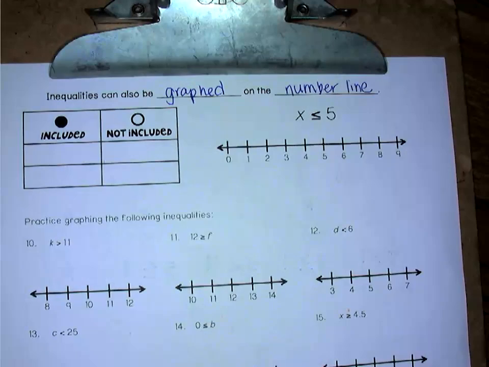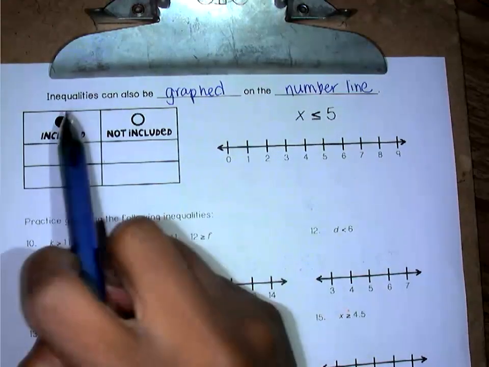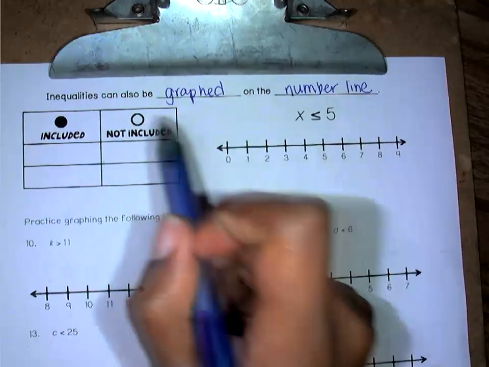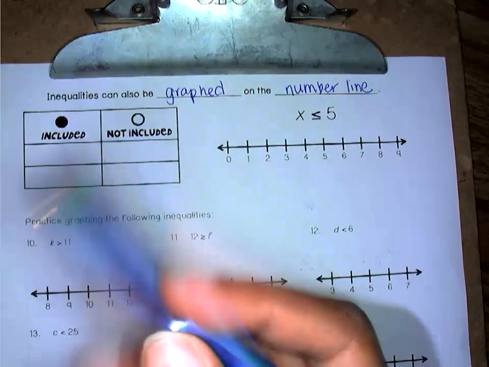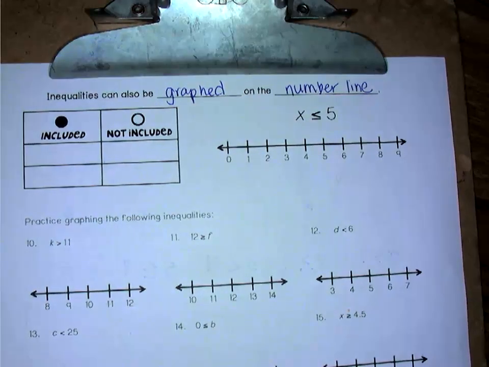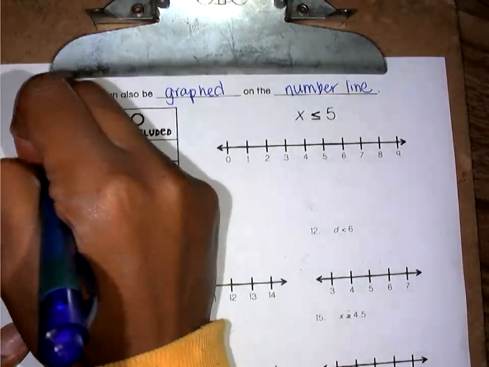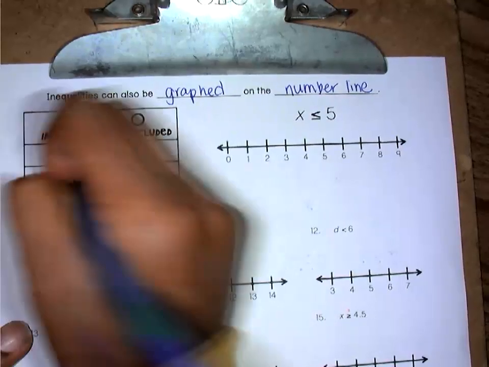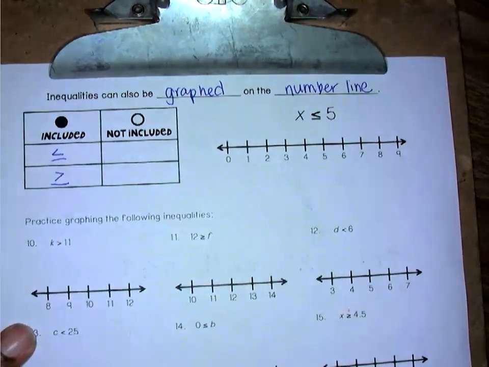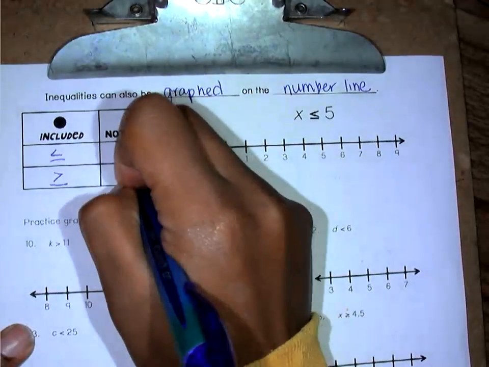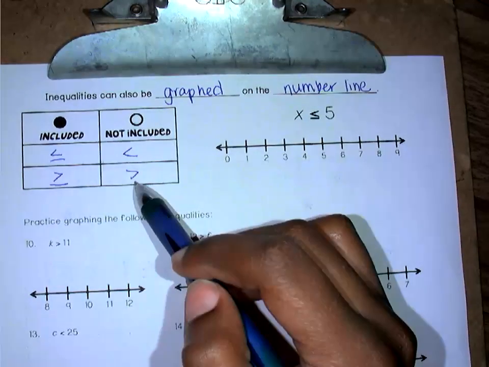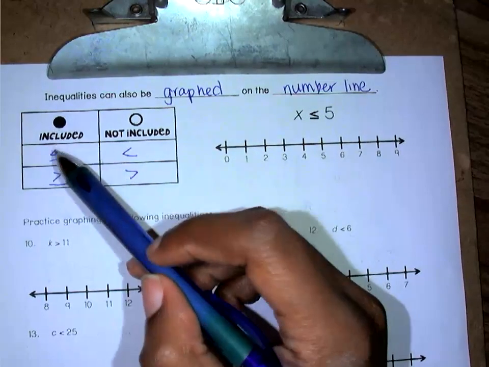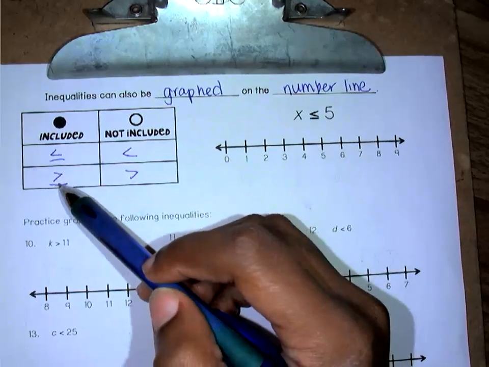All right, so here are the two things you're going to learn. There's a closed circle and there is an open circle. Now, the closed one is the symbol that we saw on the back side that had the bar under it. So the ones that look like this when you graph it. The ones that are not included are these two. So it's an open circle if it's just less than or greater than. It's a closed circle when it's less than or equal to or greater than or equal to.